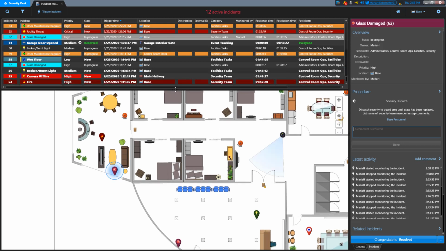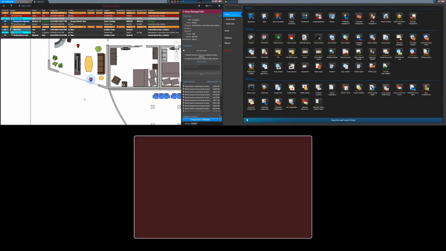Let's take a look at a quick example where I have a 2-monitor setup and I want to view my map on one screen and have my list and details pane on the screen next to it. I'm going to show both my screens in the video, which is going to make any details on them hard to see, but I'll show you what we're selecting on the bottom here. First, I would need to put my security desk in full screen mode by pressing F11. Each screen should have its own security desk window.